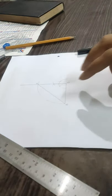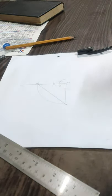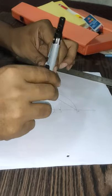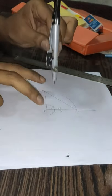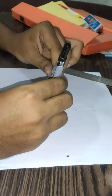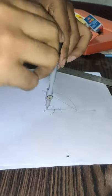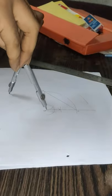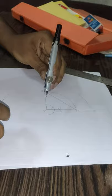The next step is bisecting this AB line in two equal and similar parts. To bisect a line, we have to take an arc which has a radius equal to or more than this line. Let's take an arc more than this line and put a mark here and here, and also take this and put it on point A.